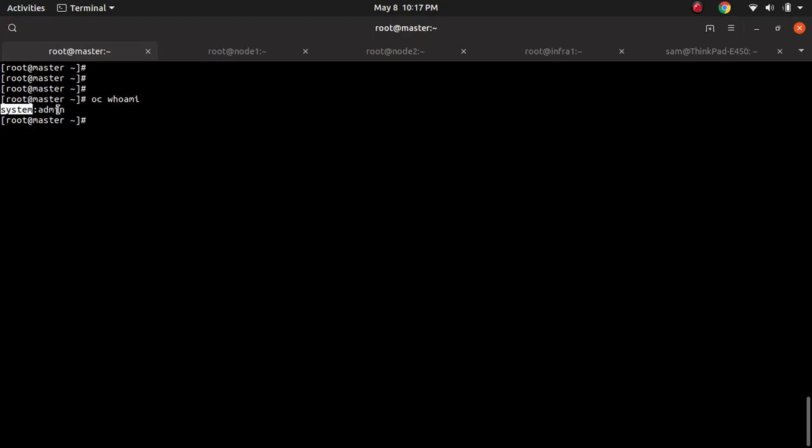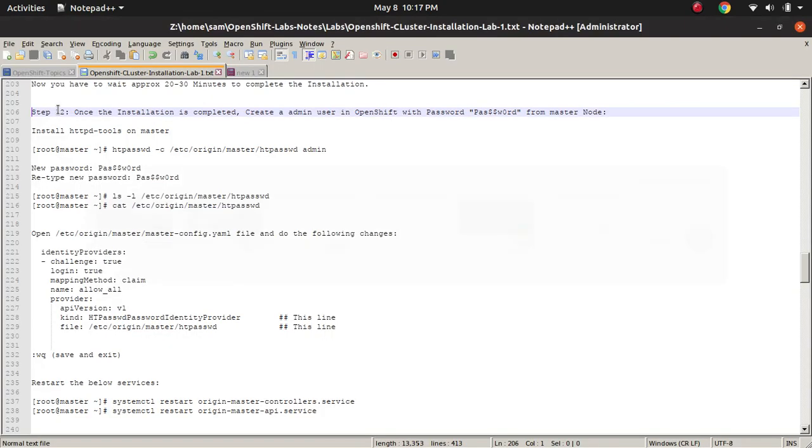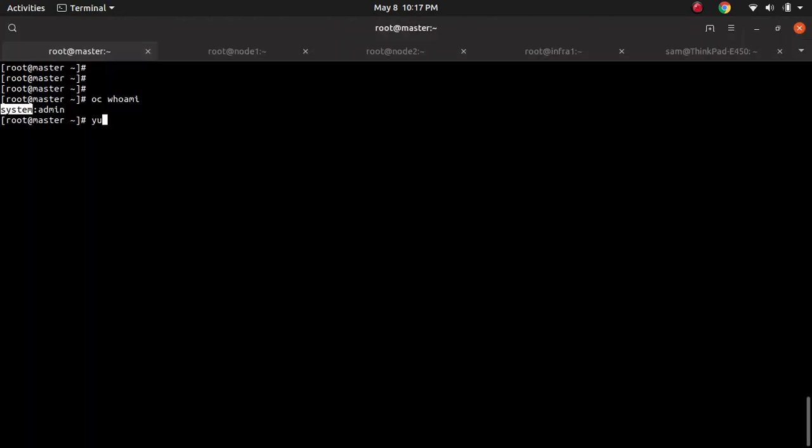It is not allowed to use this user account from a remote host or from the dashboard. So we need to create an admin user which you can use to log in on the dashboard as well as from a remote host. First we need to install a package.